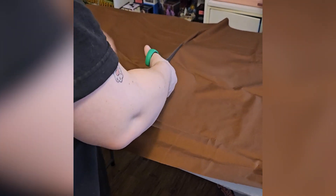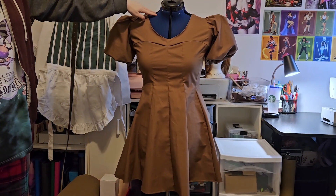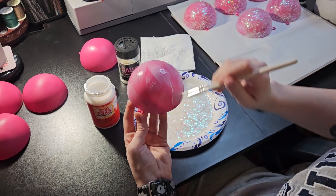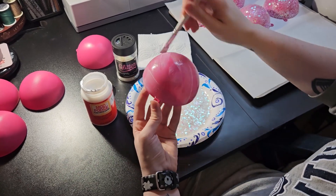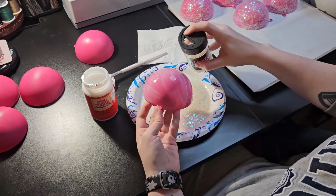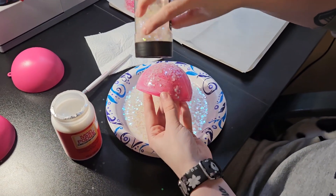Kelsey had her fabrics and supplies for the cosplays ordered, and when they arrived, she worked her seamstress magic and put together Sir Ginger's dress. To create the gumdrops found on Sir Ginger, she used plastic half-spheres as well as gotcha machine balls to get the right shape. After spray-painting them pink, she applied glue and covered them with glitter.